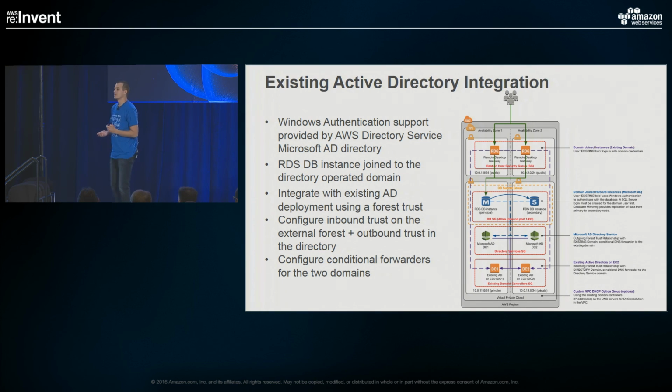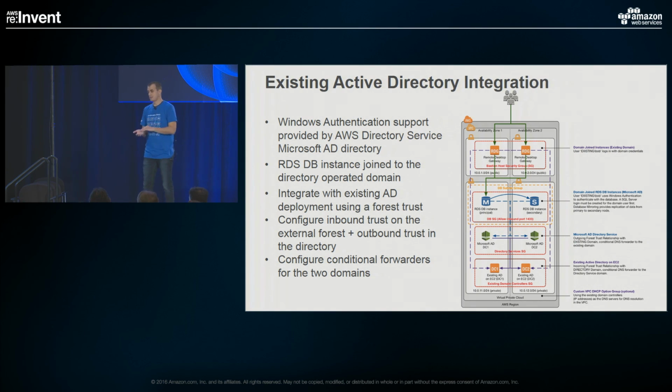This is a sister service to RDS in many ways, in the sense that just like RDS is a managed service for SQL Server database engines, Directory Service is a managed service for user directories. Microsoft Windows Active Directory is one such option there. And whenever you want to leverage Windows authentication, you have to spin up a directory service, a Microsoft AD directory service, and your RDS database instance will be joined to that domain.